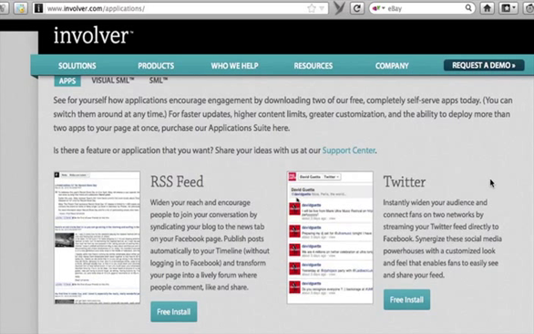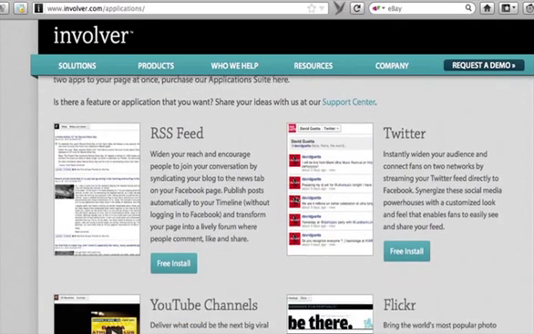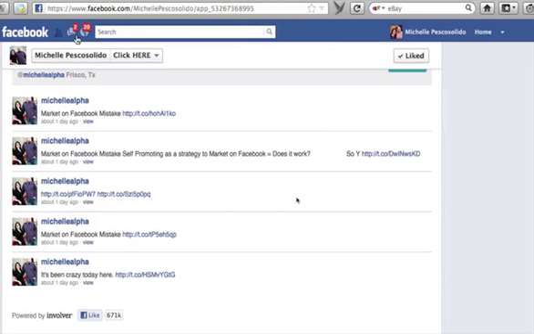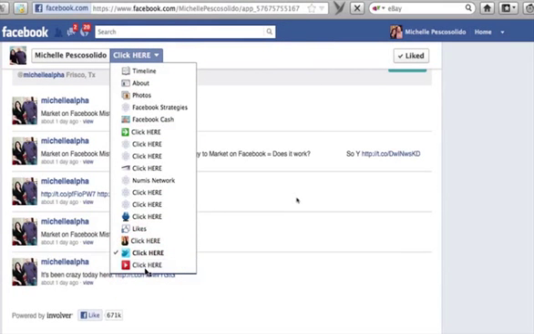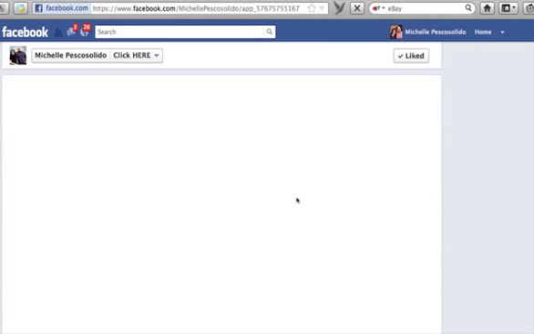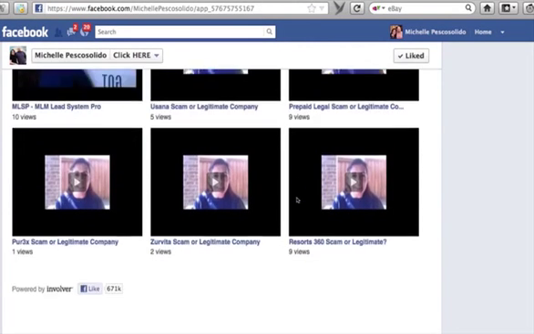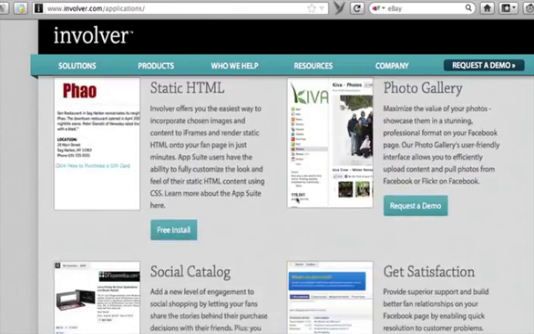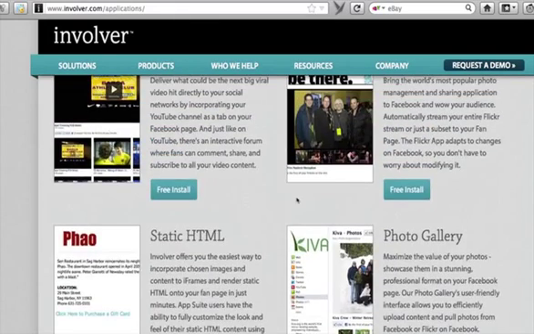And you've got all these little feeds coming into your fan page to engage your prospects, your customers, your fans onto your fan page and create that engagement and that activity. You can also do your RSS feed. It's a free install. Whatever you have connected to an RSS feed, it will spit out on your landing tab. YouTube channel. This is great also. I think we also have that here. If I were to click on this, click here. All the YouTube videos that I have uploaded automatically show up right here on our landing tab. So this is a great feature to have, to have your YouTube videos automatically showing up.